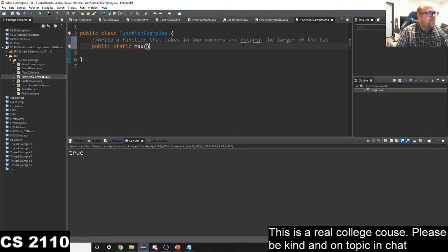This function, max, takes in, we'll call them integers, two integer numbers, and returns the larger of the two. So this is an int function that takes in int a and int b. Unlike Python, you have to declare the data type both of the inputs and of the output.